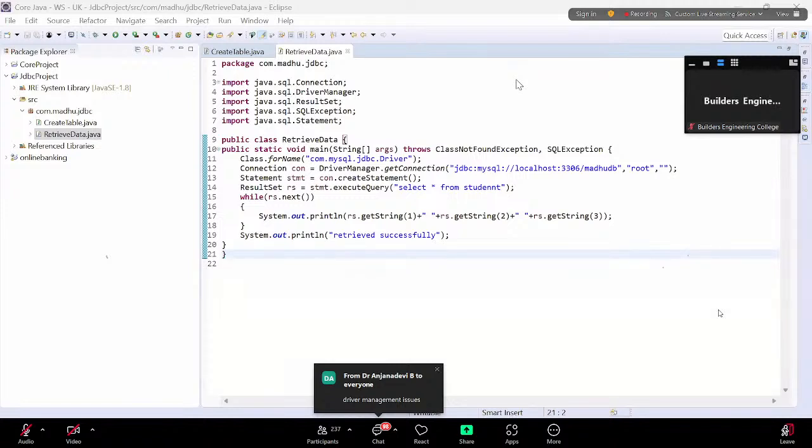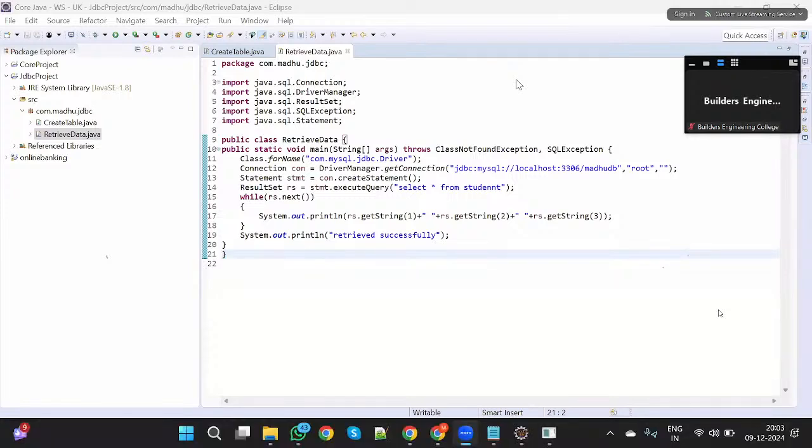So what are the problems to work with JDBC? Why are jar files necessary? Basically, whenever we are connecting with database, for every database we'll be having a library. In order to get support from that particular database, we need to add the library. That library we are calling it as a jar file.